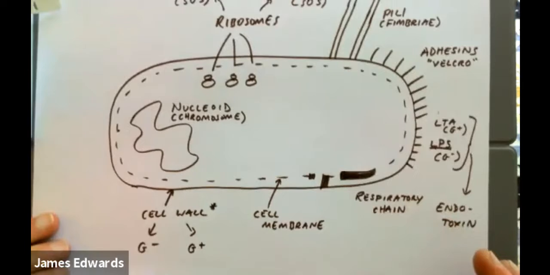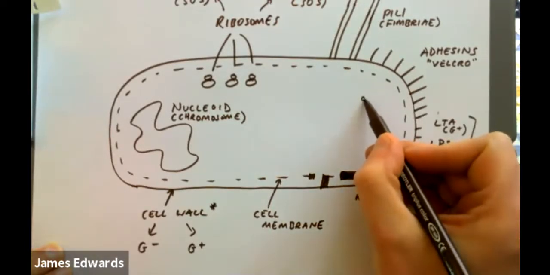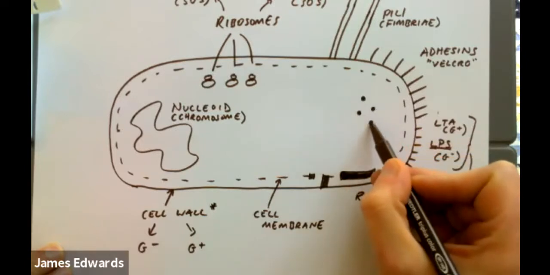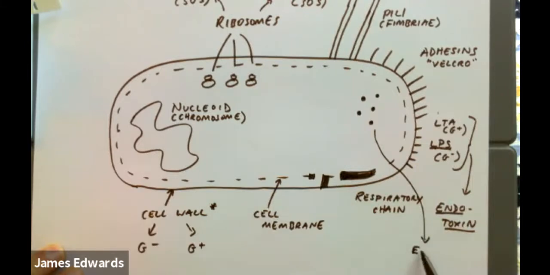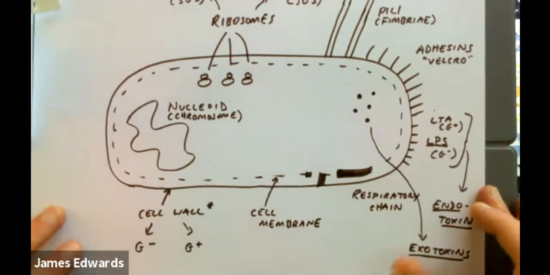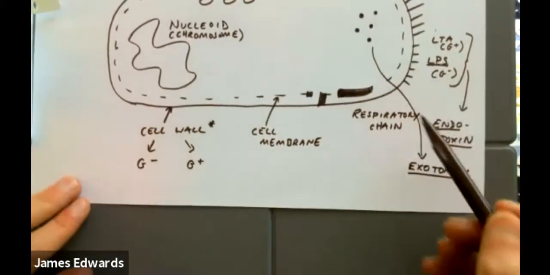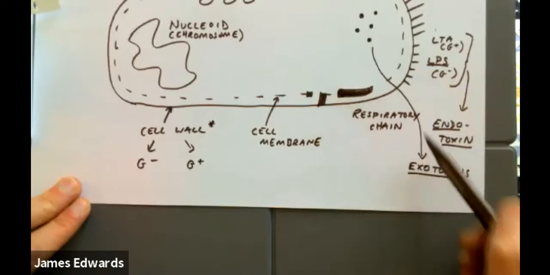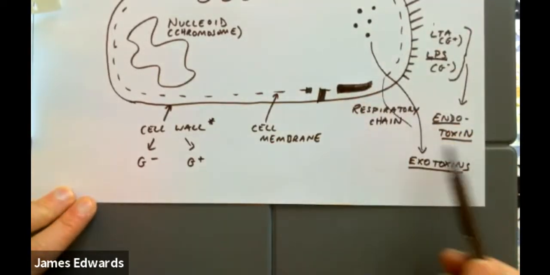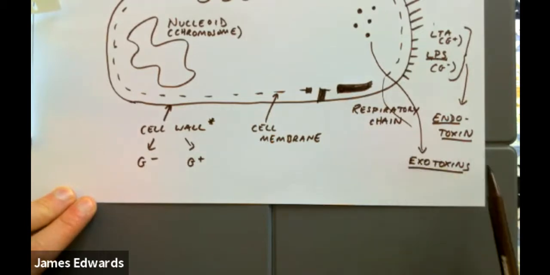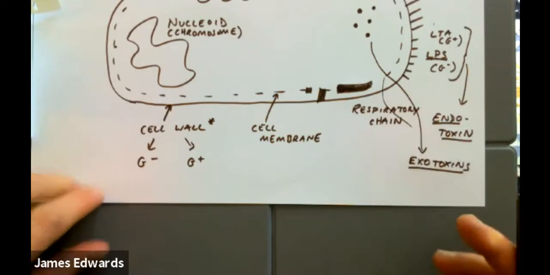What else are we missing? Well, if we've got endotoxin, there's one other thing that we may have considered, and that is we may have other toxins or other factors present in the cell, and these are sometimes called exotoxins. This is something we'll come on to more in year 2, but you should just be aware of the fact that bacteria can pump proteins out. They can deliver molecules into their external environment. And that's part of the reason with how certain pathogens actually facilitate disease. They manipulate the environment around them for their own benefit, and they can do that by using these so-called exotoxins.